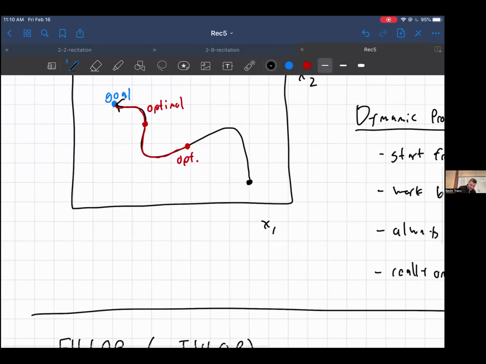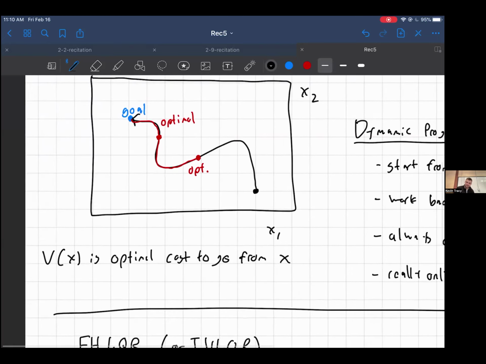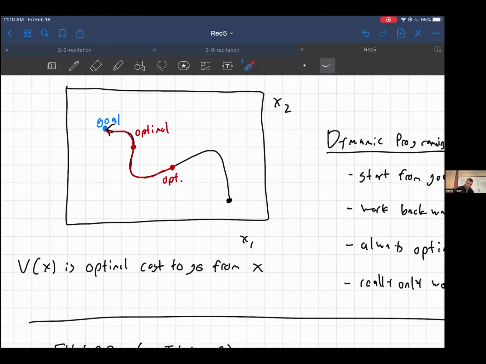So the value function of x is the optimal cost to go from x. And what that means, again, it's very simple, but it's so simple it's almost confusing.